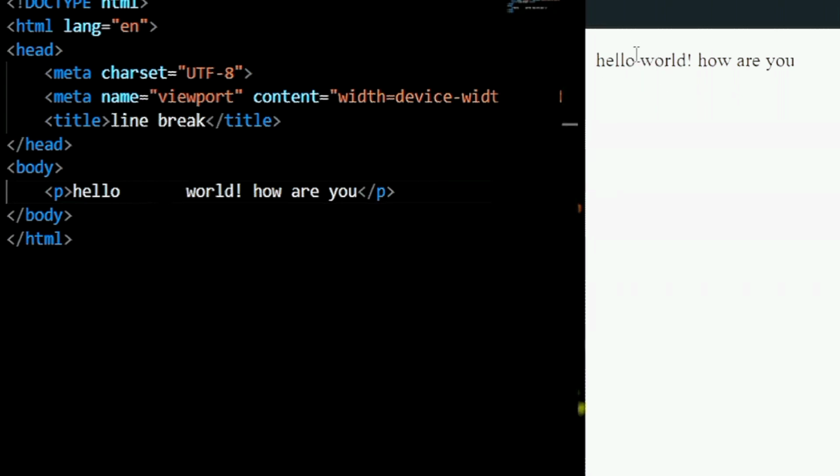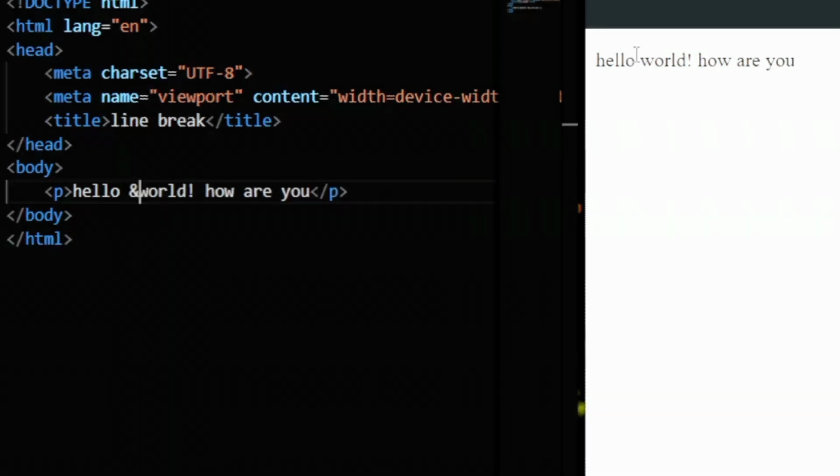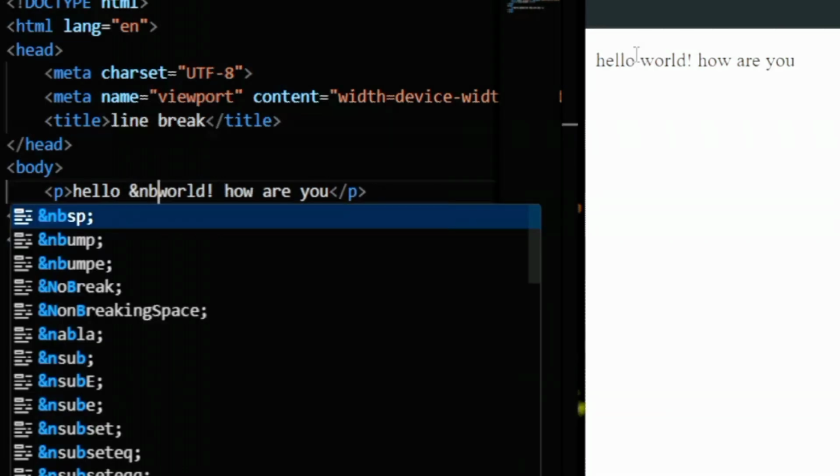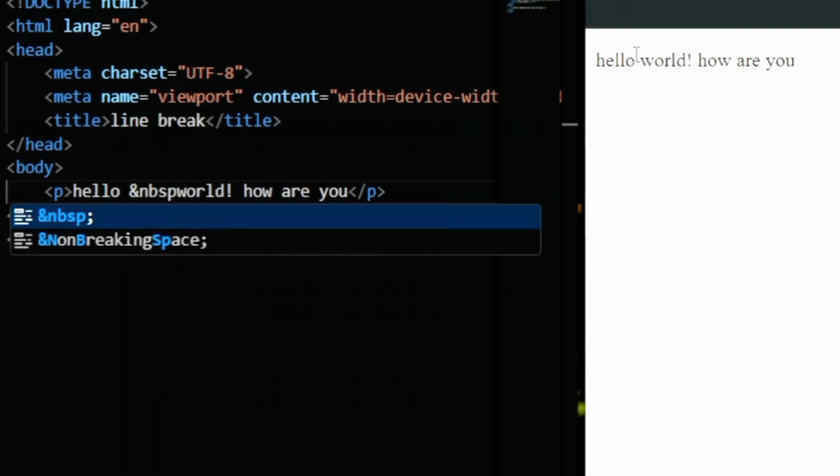So let me take my space there, but there's actually a way that I can give space without breaking it, and I'm going to use a character entity. There are some character entities in HTML, but an example of one that will give me space between my text is this: I'm going to write an ampersand, then NBSP, and close it with a semicolon.